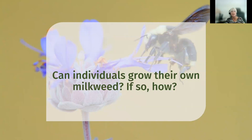And surprisingly, there are milkweeds that are native here in the South. A lot of them like that winter cold to germinate. So we can mimic that by putting our milkweed seeds in what we call cold moist stratification, where we put them in some moist vermiculite in a baggie, put them in our refrigerator for a month to 6 weeks, bring them out, and they readily germinate. Some milkweeds do germinate well from fresh seed, but a lot of them do require this cold moist stratification.